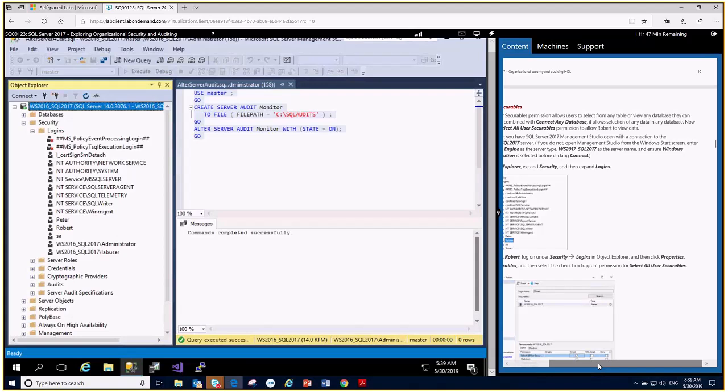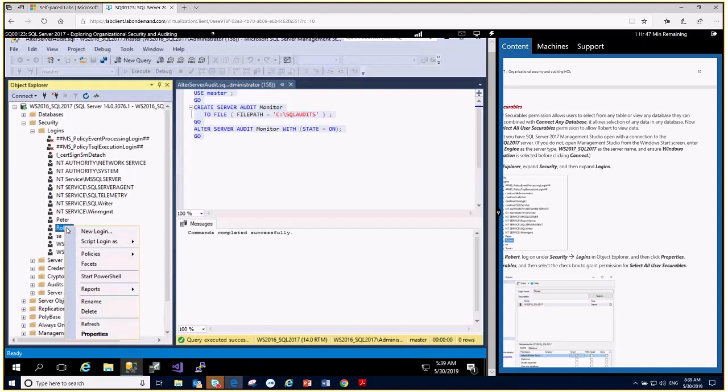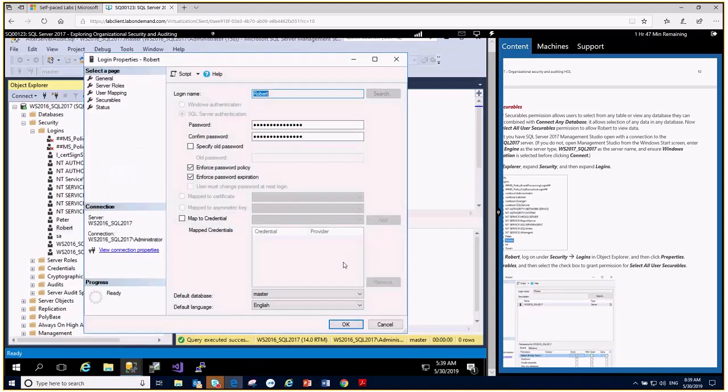So we go back to the Object Explorer, back into Security, back into Logins, back into Robert again. And for Robert, we are going to select Properties again. Now we're going to give it a different permission.